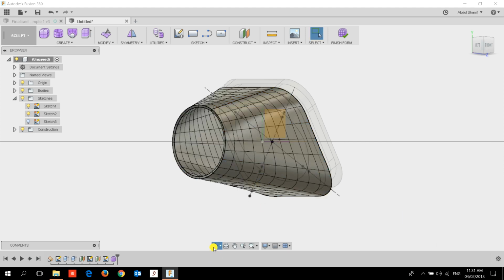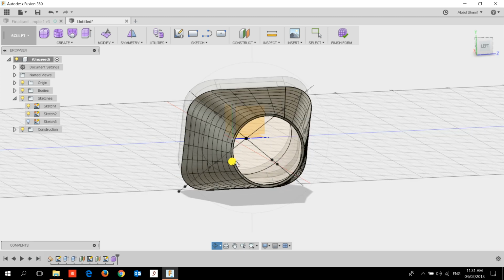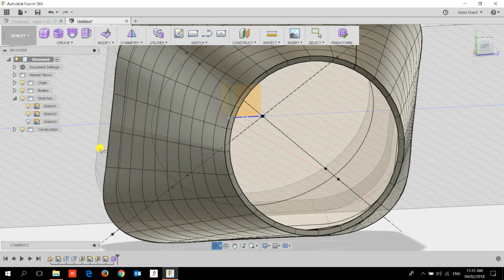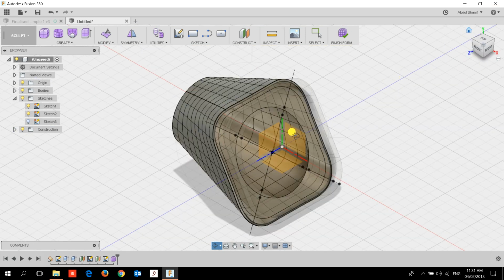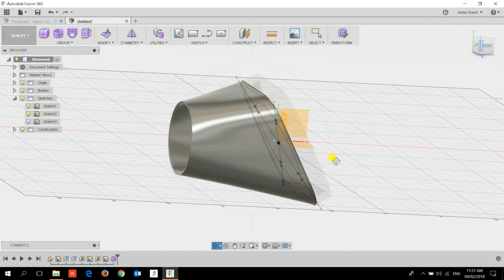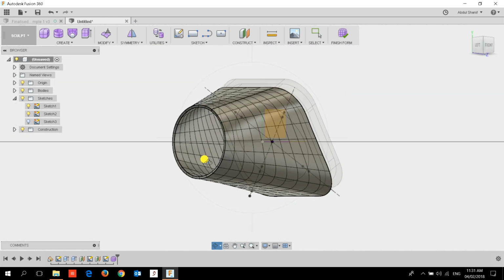So if you look properly, now it's actually thickened inside and the outside part is actually aligned with the front part of the speaker. So once that is done, now this part is actually open, so we need to close it. So what I'm gonna do here is I go to the sketches. See, this is hidden, right? If I click on the sketch, I can actually view the sketch over here.